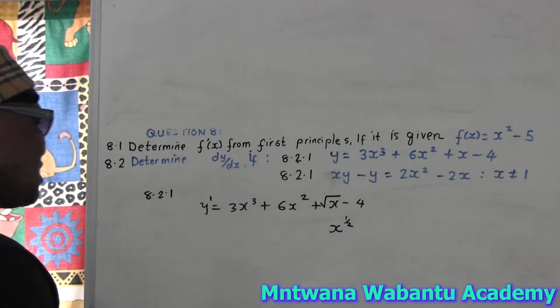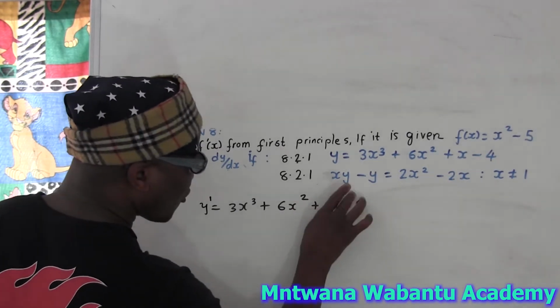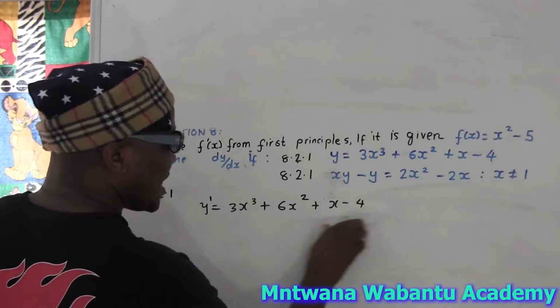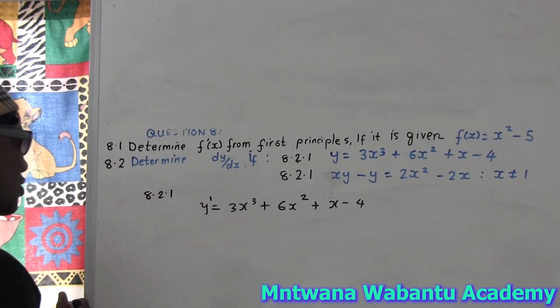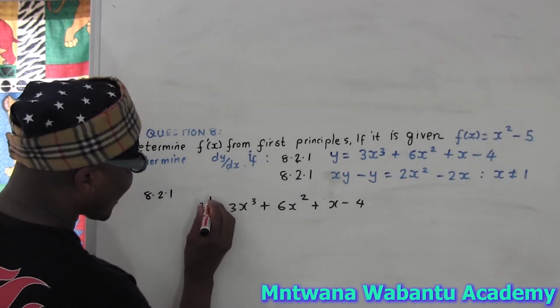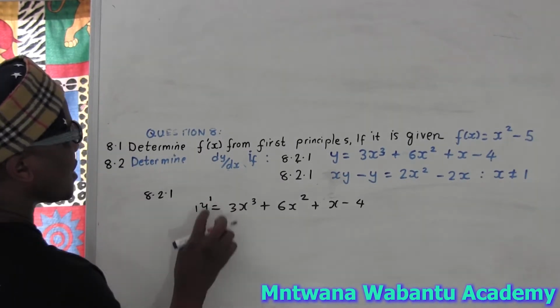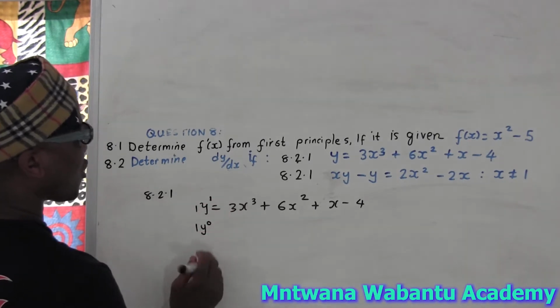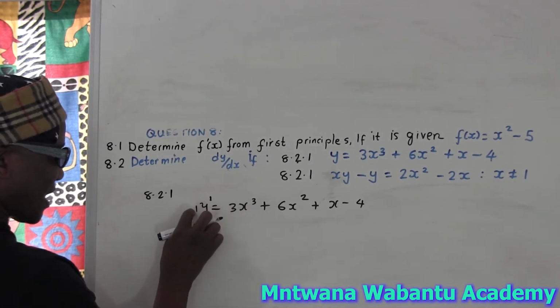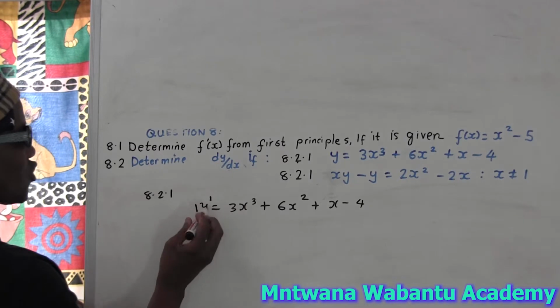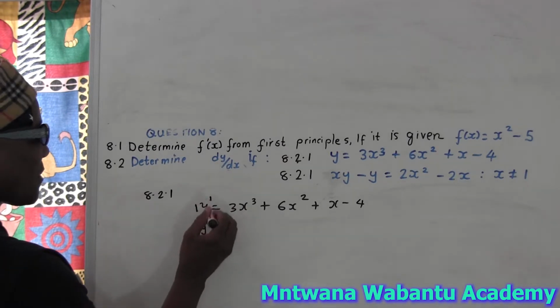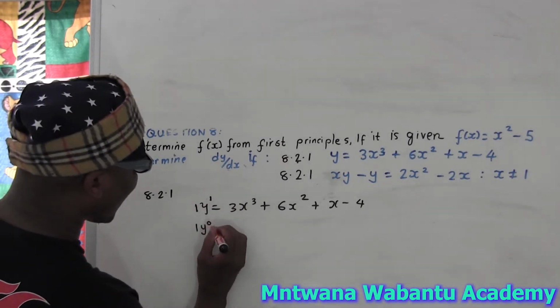It's going to be easy. You know what I'm saying? So you have to look. Do I have any root? No root. Is everything in power? Yes. Now let's go. So take back 1 means which number says 1? 1 times 1 equal to 1, and then drop your y. 1 minus 1 equal to 0 because you must take part. Okay, take this, multiply by something at the back because there's no number means it was 1. 1 times 1 equal to 1. Drop your y. 1 minus 1 equal to 0. What do you differentiate here? Y. So you must write dy here.